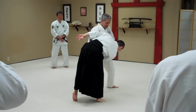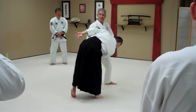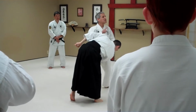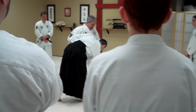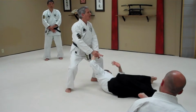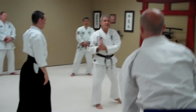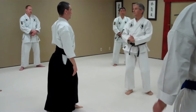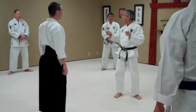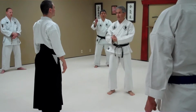So as soon as this foot reaches here, I am going to settle. But I'm going to settle through unbendable arms. What am I going to do with my fingers, my hands? Point them straight down. But this last little rotation of the hips is going to create the horizontal motion that you need to precipitate the uke towards the triangulation point. Understood? Okay. So again, people who were here last night work with people who were not here, and now just do the whole thing as well as you remember.